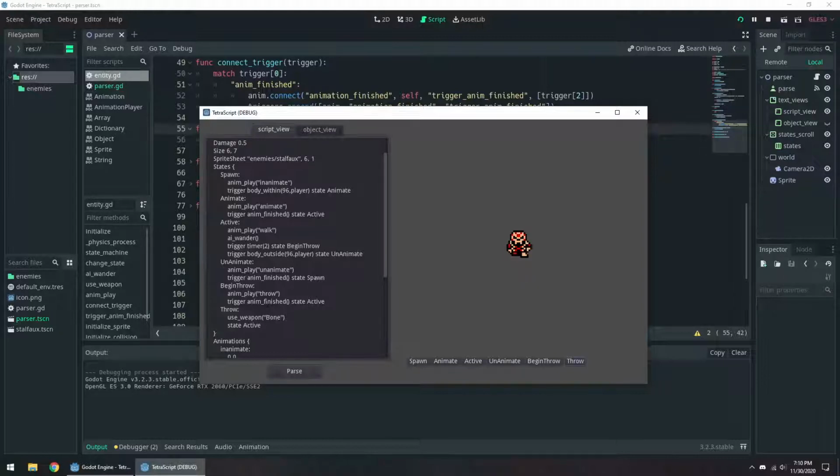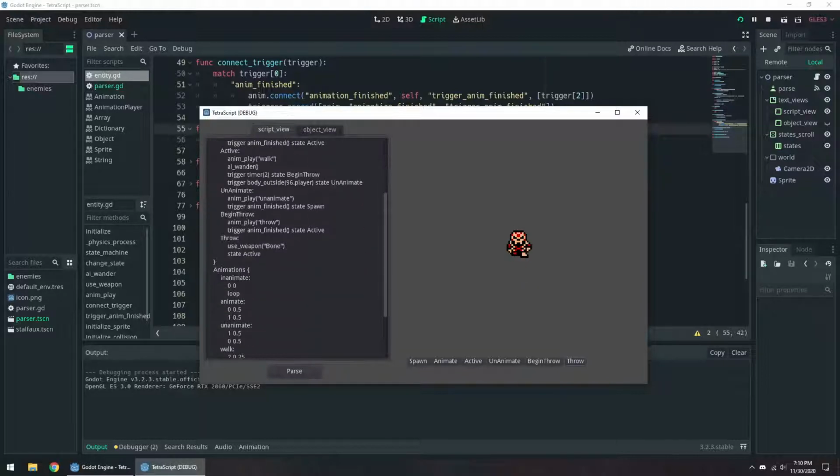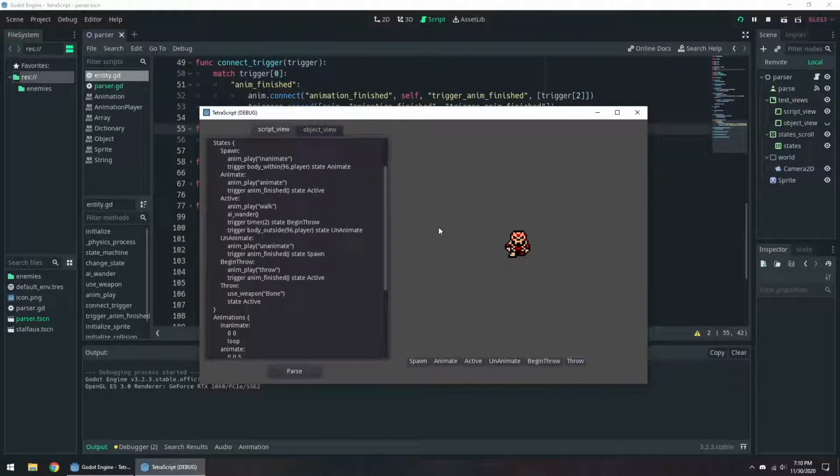It wasn't doing that yesterday, right? We got the animations in yesterday, but now we could go between states. And we also have some of the logic for these triggers. Once we add more triggers, then we basically have a scripting system. Because right now we have it to go between state to state, depending on when the animation is finished. But the more complicated ones are going to be like, okay, switch state when a player's within 96 units, switch state after 2 seconds when you're in the state, stuff like that we need to add.